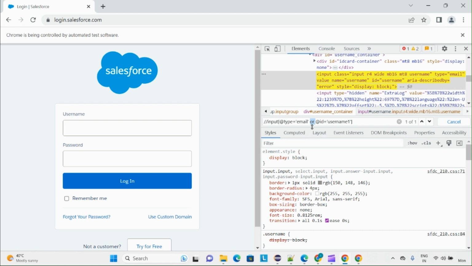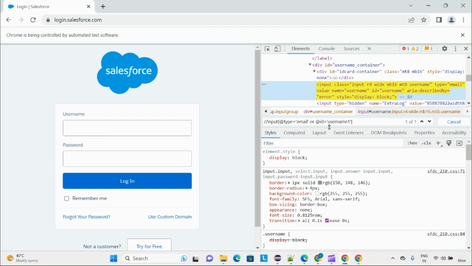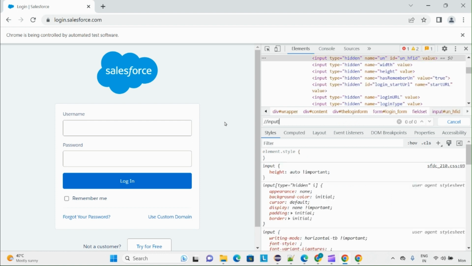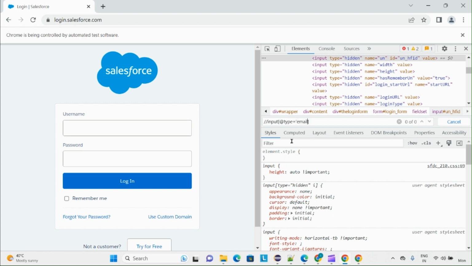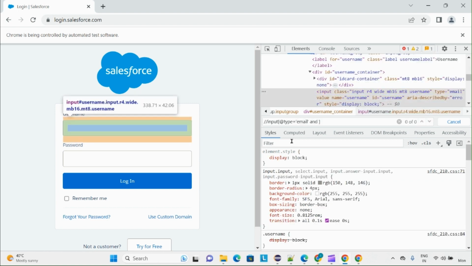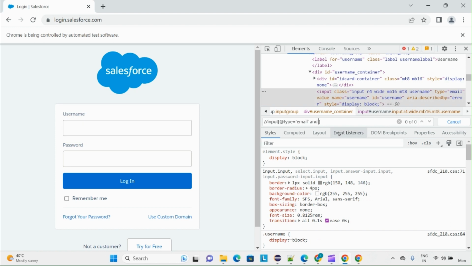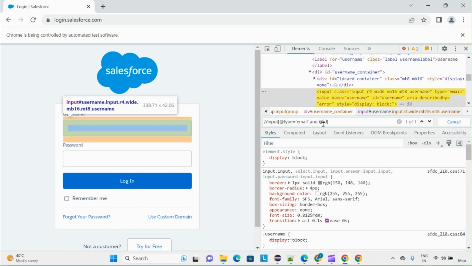So here, if I use AND, or let me type it again, we will try to use AND for username. I will type double slash input square bracket, and then, for example, I'm trying to use type equals to email and ID equals to username.